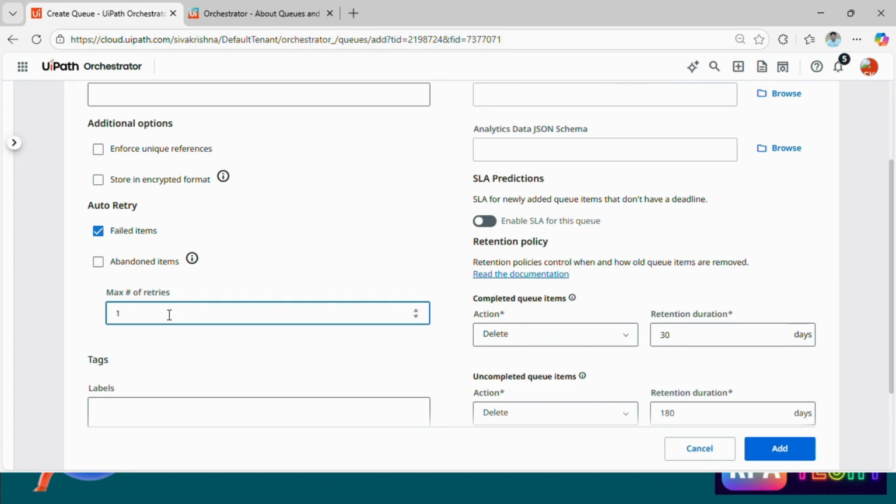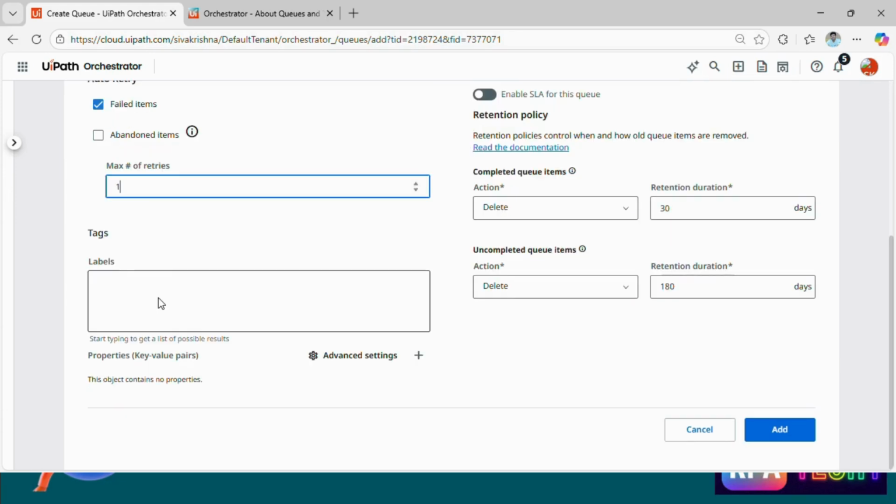After 24 hours, whatever queue items are in progress will change to the abandoned state. If we want to retry the abandoned state queue items, we can enable this option. Whatever max retries we have mentioned, that many times the abandoned state queue items will be retried.